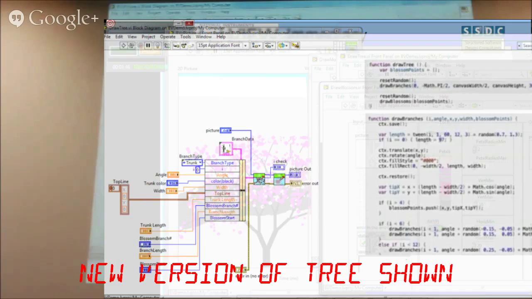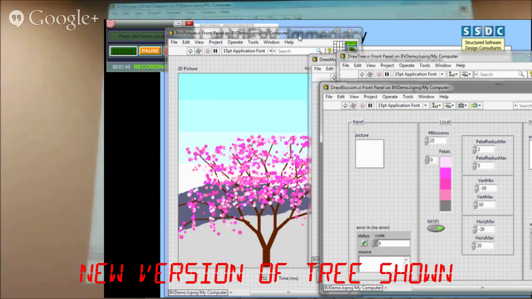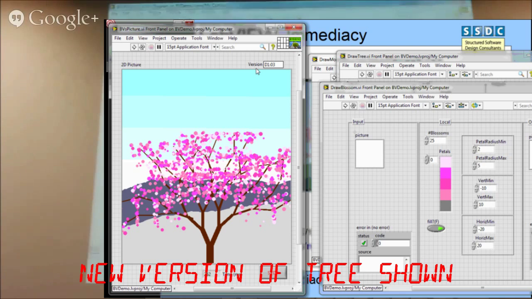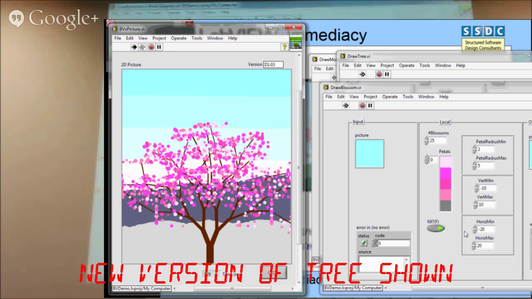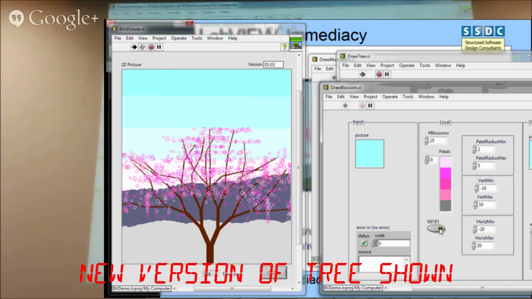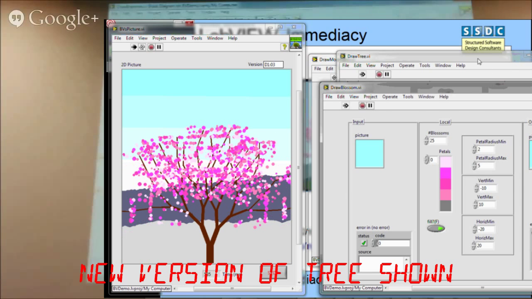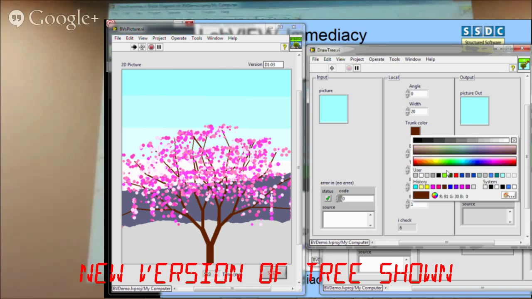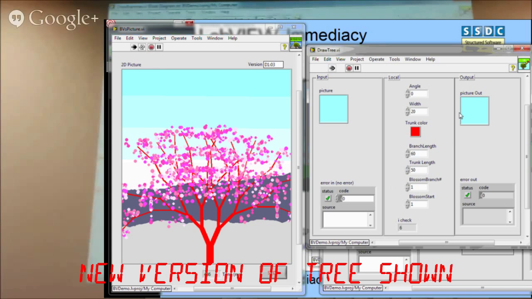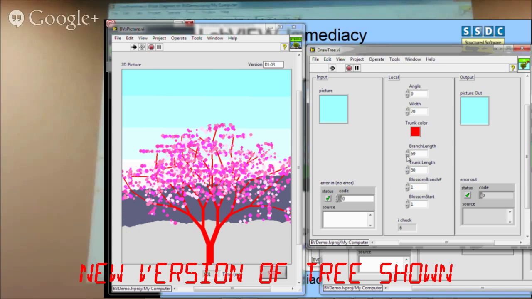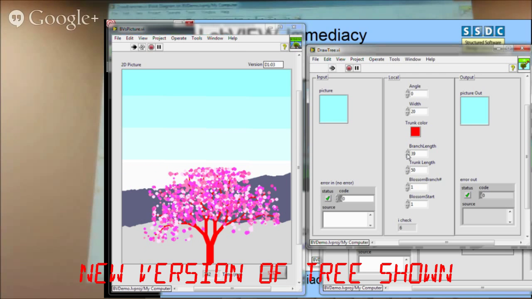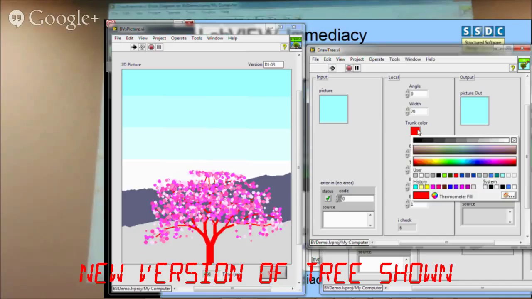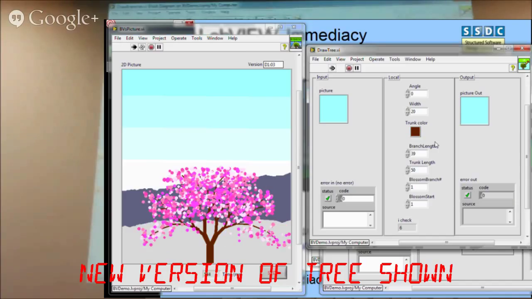So I've chopped each little bit of code. So this is currently long and hideous and big. So I've started. Essentially, you've got a bit of randomizing for branch lengths, for angles, various things like that, and then he calls them again. So when he goes to the top of the trunk, he draws 2 branches. When he goes to the top of the next branch, he draws 2 branches. After so many iterations, he doesn't draw 2 branches anymore. He draws 1 branch, and they go off in slightly different angles. And then branch number 6, he starts putting blossom on. Essentially, that's how it works.